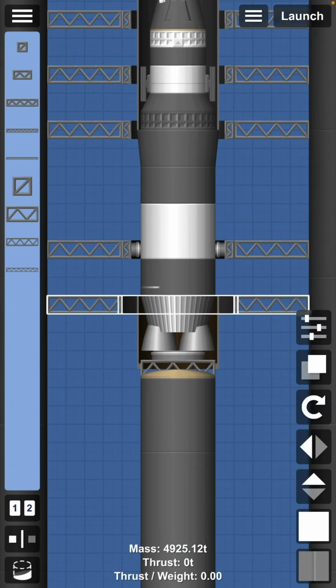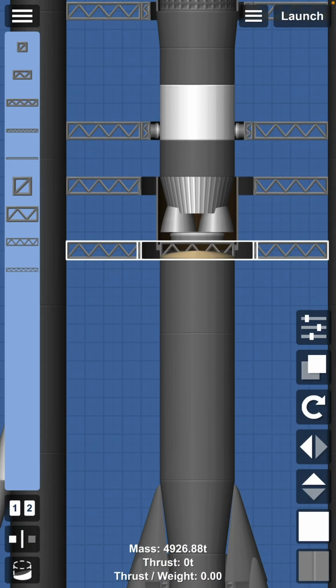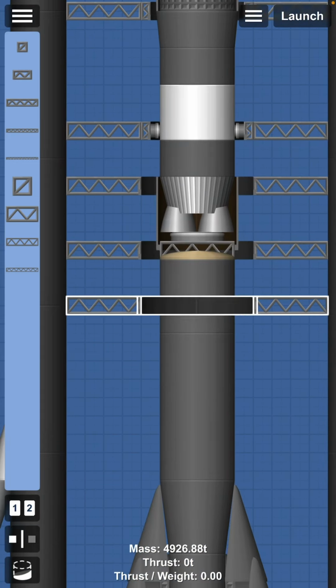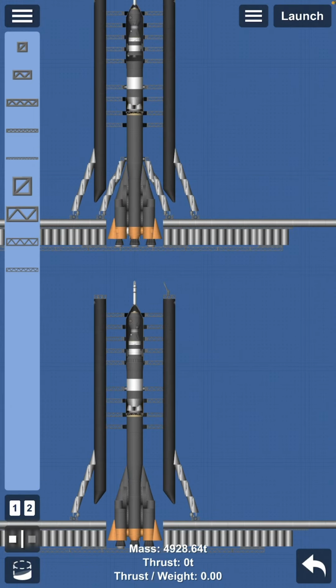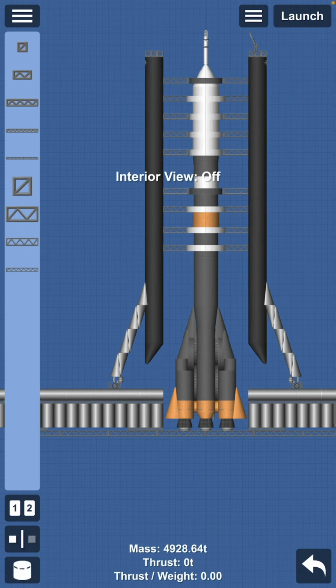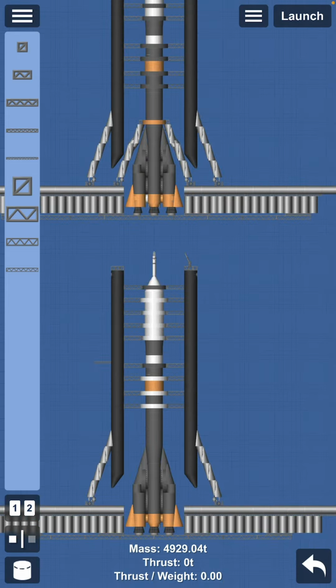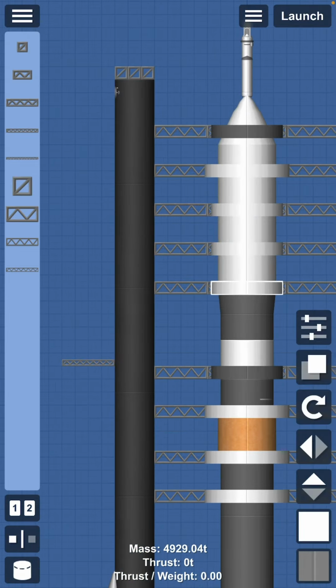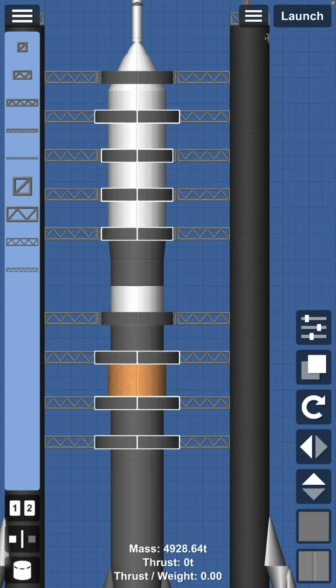Now I can duplicate this with another fairing, 5 pixels under the first one, and then a third 4 pixels under, and yeah, that should be all of the tower sections. So now I can just select all the fairings and color them gray.